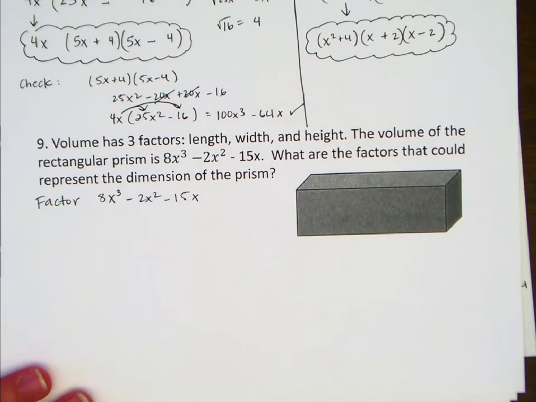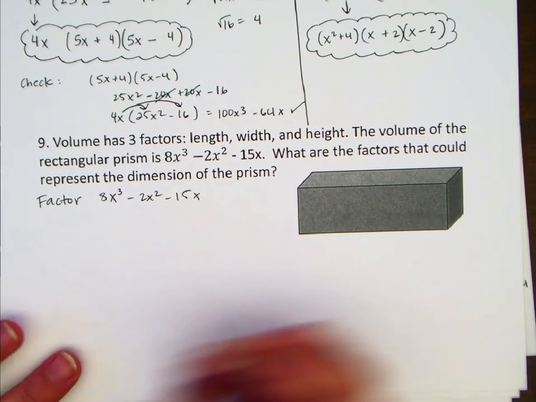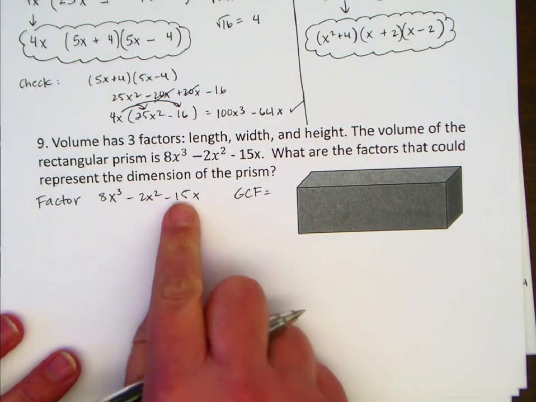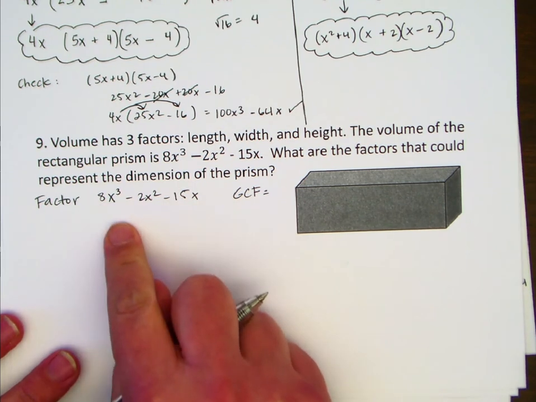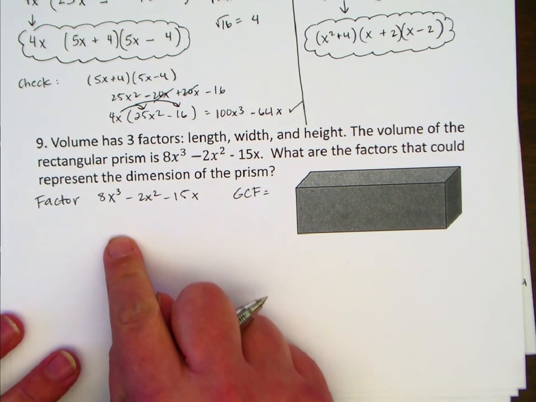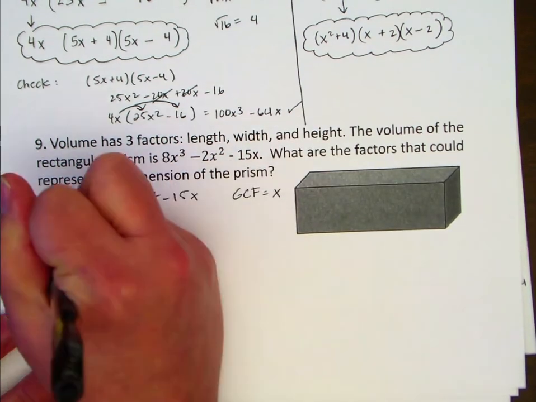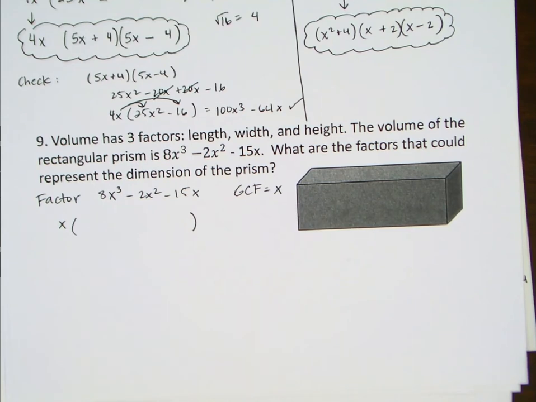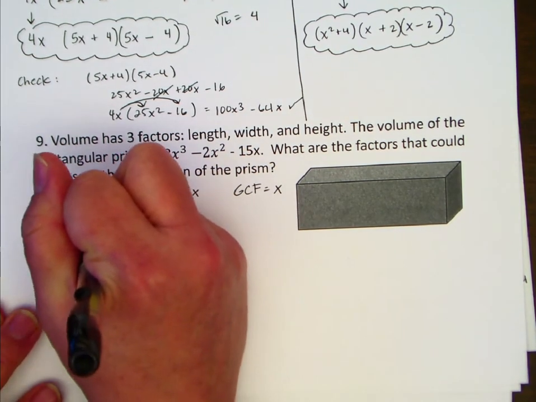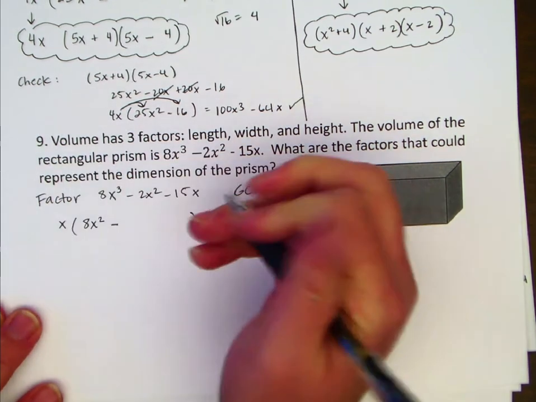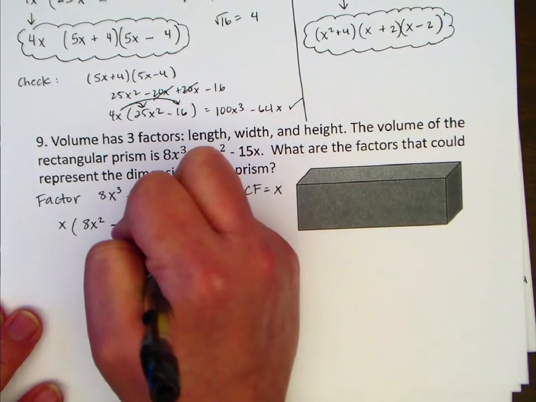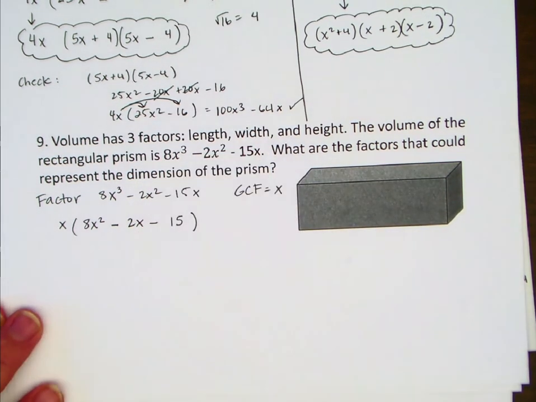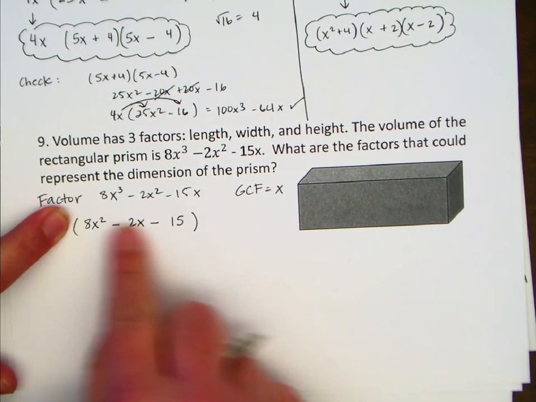Silly question, but doable. So the GCF. There's no number GCF because 2 doesn't go into 15. But there is a variable GCF. So we pick the variable that has the smallest exponent, which is x. So my first step is to factor out an x. And remember, when I'm just factoring out the GCF, 1 parentheses. So I'm going to have an 8x squared minus 2x minus 15. All right. So now I got to cover this guy up and guess and check this one.